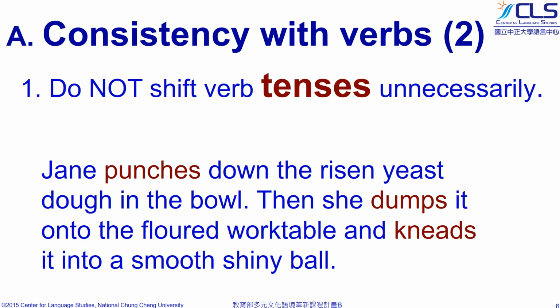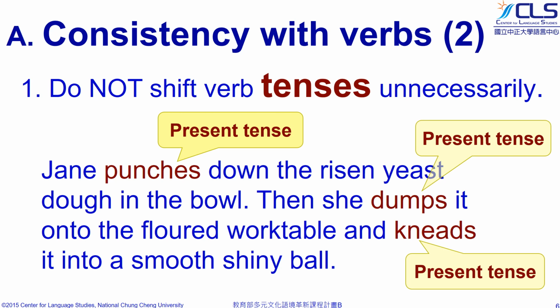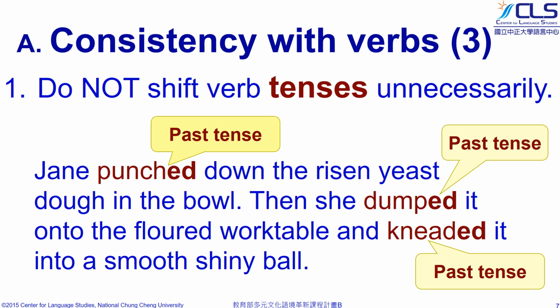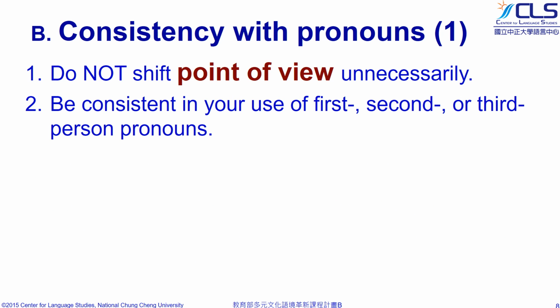Now, you can see we unify the tenses so that we can understand the sentence. Jen does all the steps at the same time. When we are describing something that happened in the past or was done in the past, keep the tenses unified so that we can understand Jen did all the steps in the past at once.